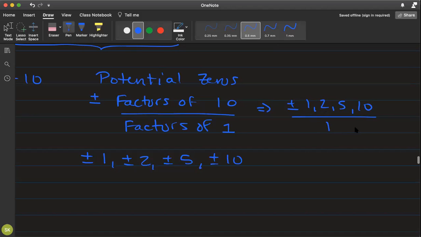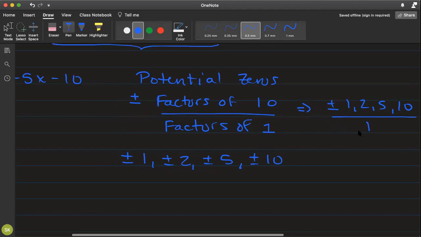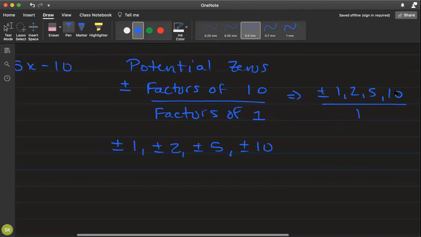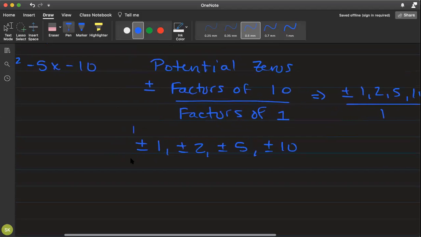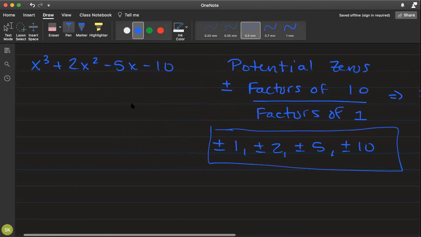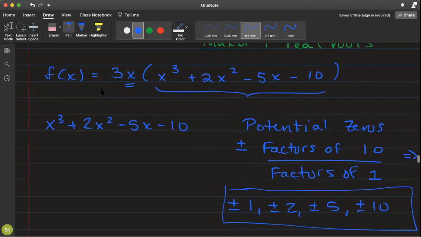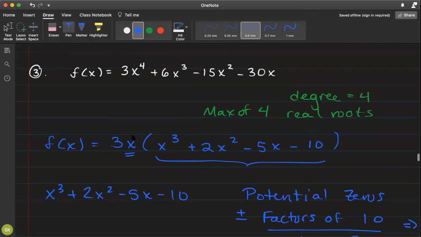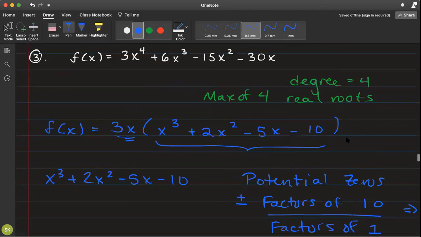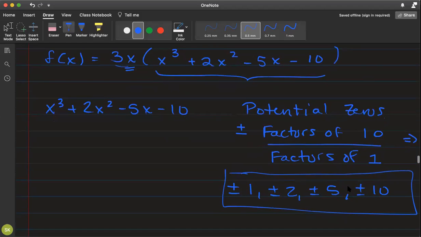If we have more numbers here, then it's going to get more complicated. But since we only have one number, we're only going to get what we see up here because this number is 1. So these are all the potential zeros. Now again, we want to factor this here. Originally we wanted to factor this function. We took out a 3x, so that's part we don't have to break down any further, but now we have something that we can break down further. So we're focusing on this piece, and I listed all the potential rational zeros, and that's important. These are rational. It's not all zeros you can find, but the ones that are the easiest to work with are rational. And now we're going to see which one of these is a 0 of this function.